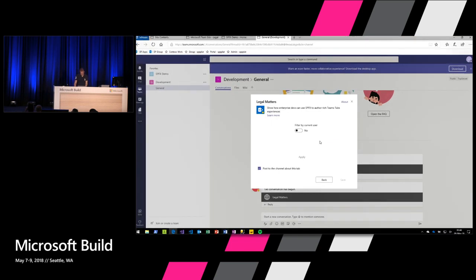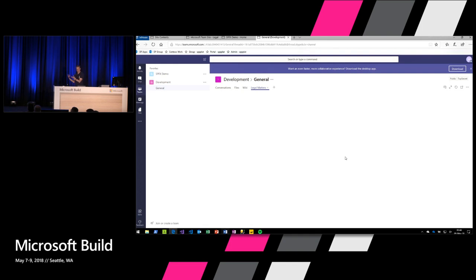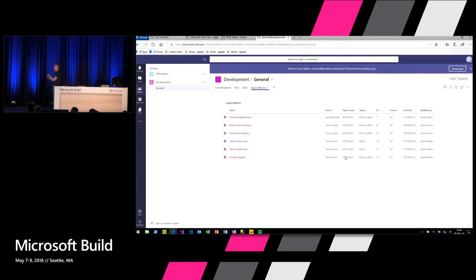Now I can say that it's filtered on the current user or not. Let's not filter on the current user, it doesn't really matter. I can click apply and click save, and that's going to create the new tab showing that application, which is actually a SharePoint Framework web part, dynamically hosted in the SharePoint site. Isn't that cool? Woohoo!